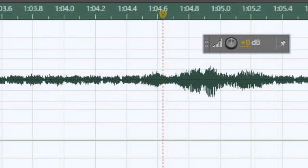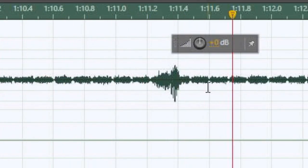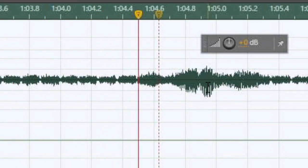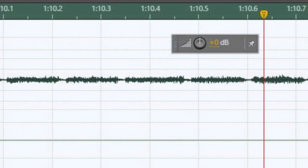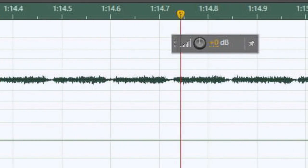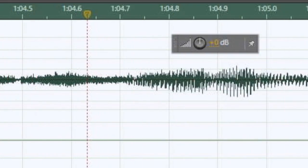Spirit in here. What? Spirit in here? What? Spirit in here?